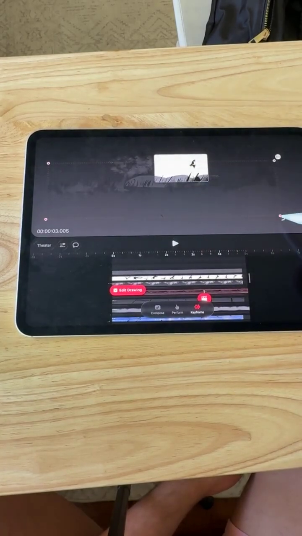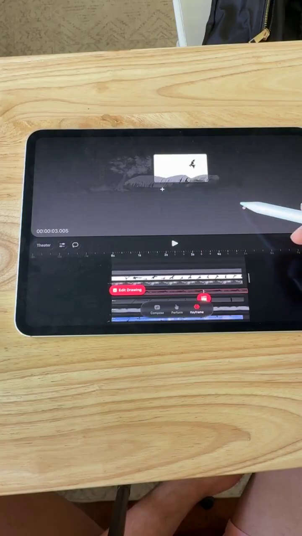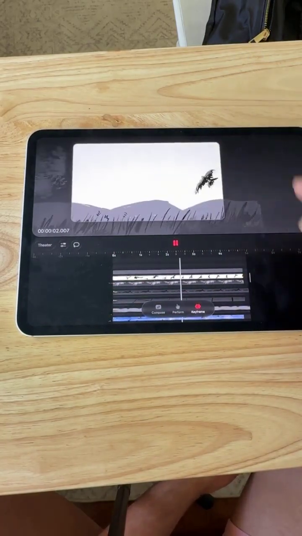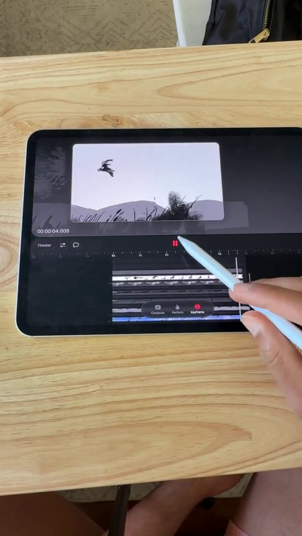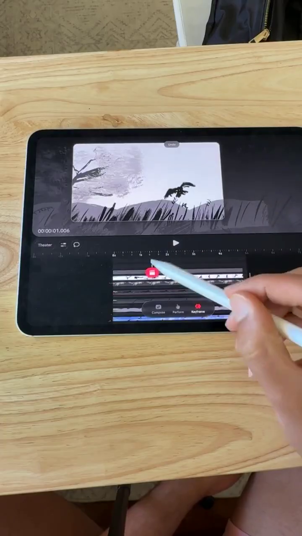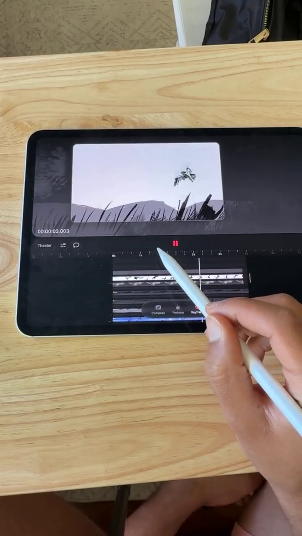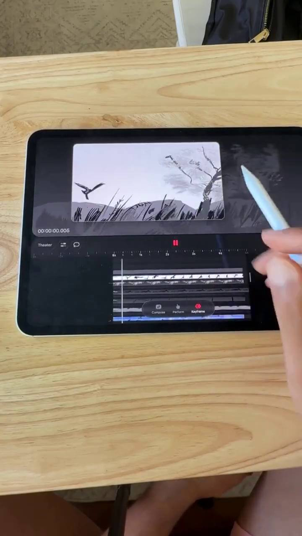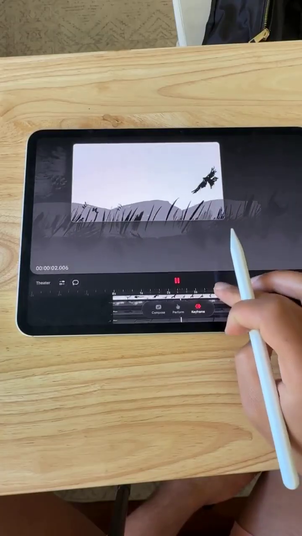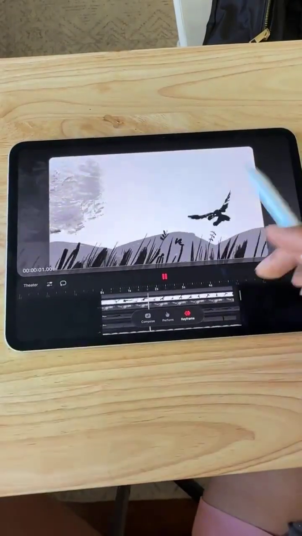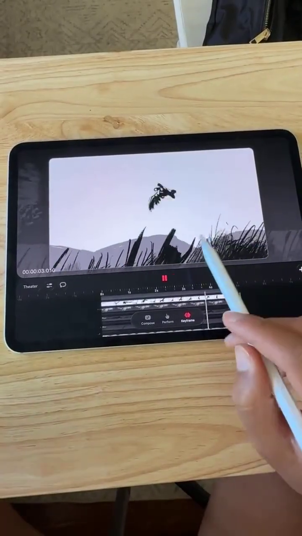Let's just scrunch it down. Oh, it gets smaller at the end. I don't want to do that. I love it. So now we have a really fun drawing.